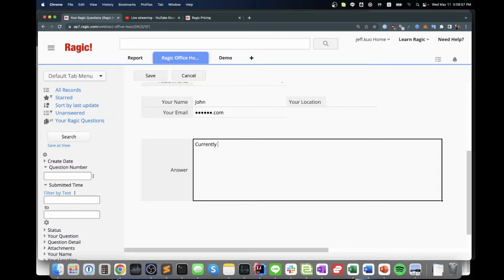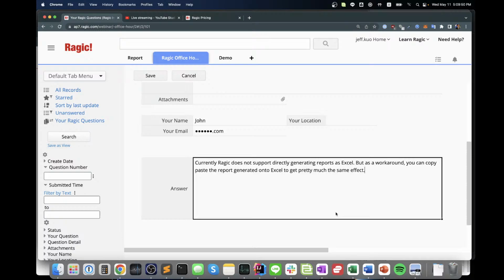So currently, Ragic does not support directly generating reports as Excel, but as a workaround, you can copy the report generated onto Excel to get pretty much the same effect.